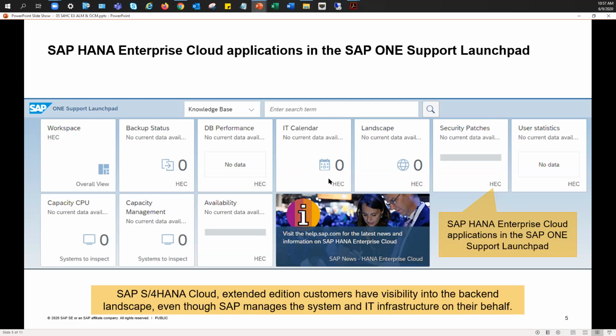The IT calendar, you just access it in a different website called the Cloud Trust Center. The landscape data, security patches, user statistics, the capacity CPU, capacity management, availability. There are a few additional applications as well besides this. And then there's additional monitoring of HANA Enterprise Cloud in Solution Manager. So this is just the support Launchpad.